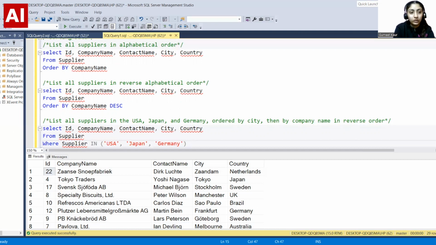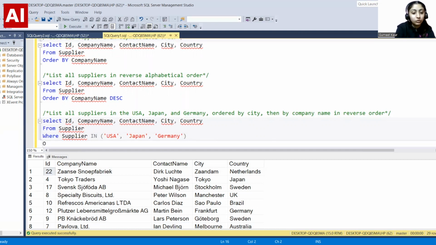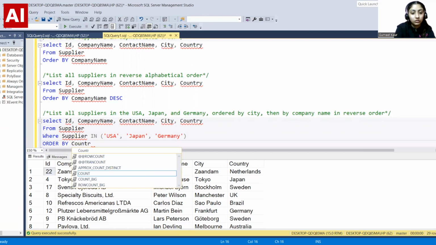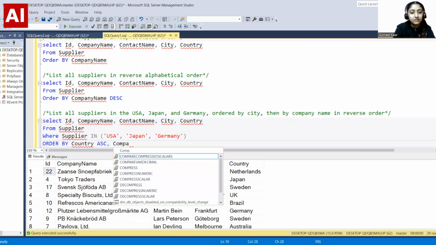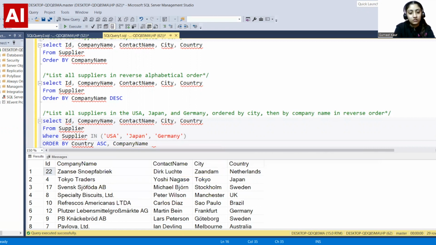And then we'll use order by. So first I want order by country, and here I have to mention ascending, and then I want the company name as descending. So let's go ahead and execute it.